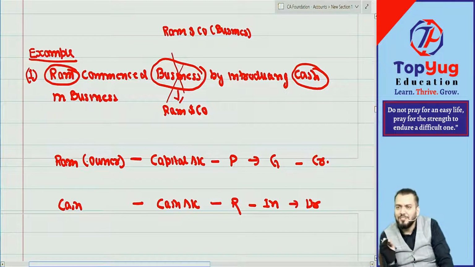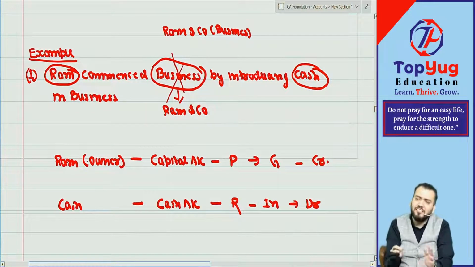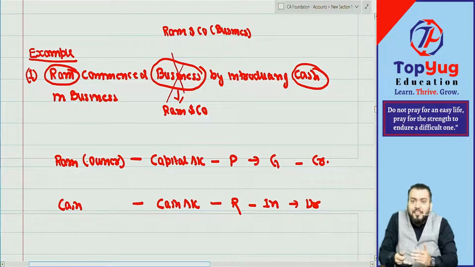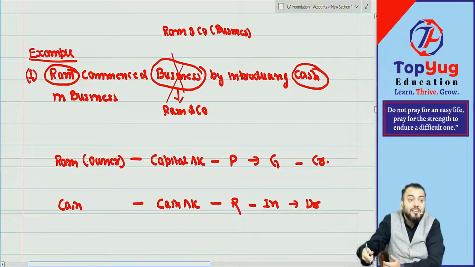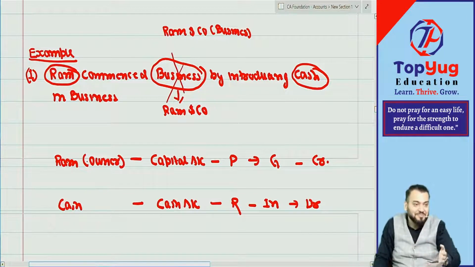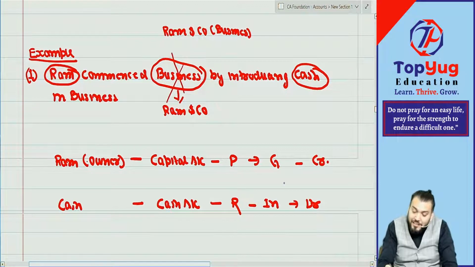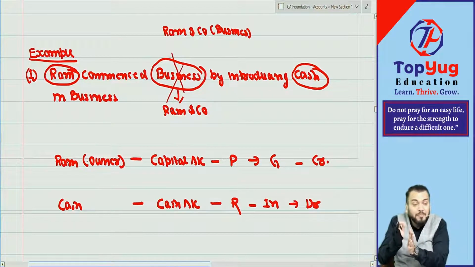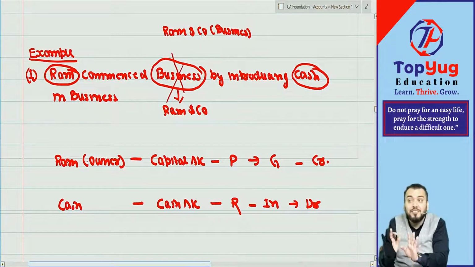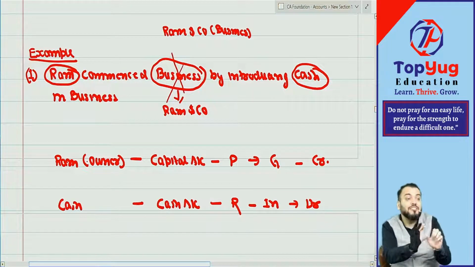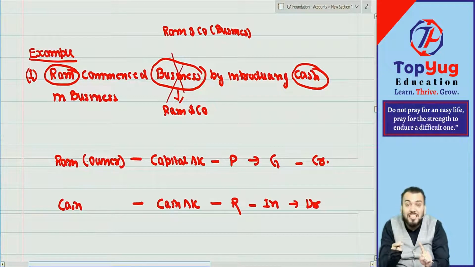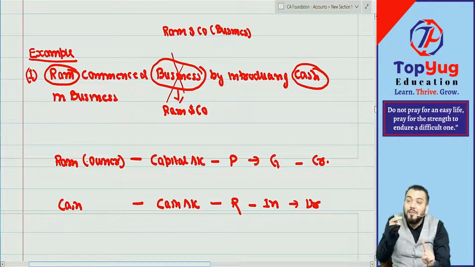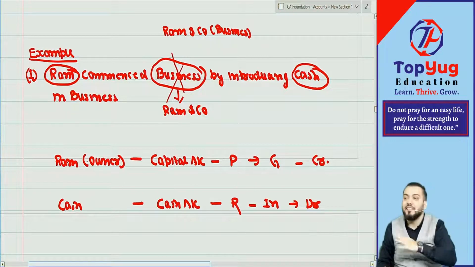Some examples I will do. Easy ones I will do now, difficult ones I will give later. You have done this transaction many times. I am just explaining the way to understand the forming of journal entries. What journal entries are, we will discuss. Of course this will be recorded in some particular way. Till now I have not given the art of recording. Right now I am only discussing how to find out which account will be debited and which account will be credited. That is our only intention.